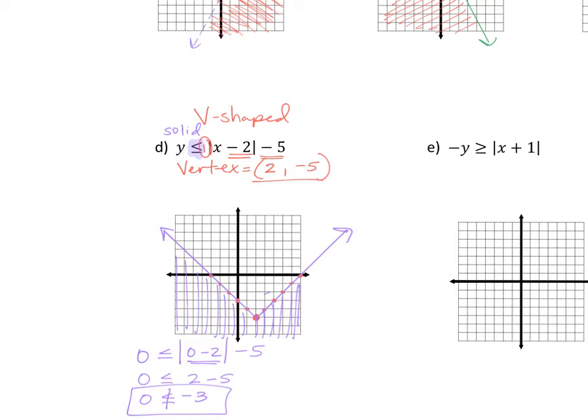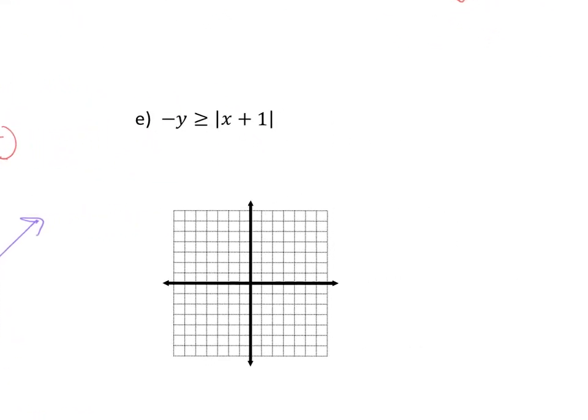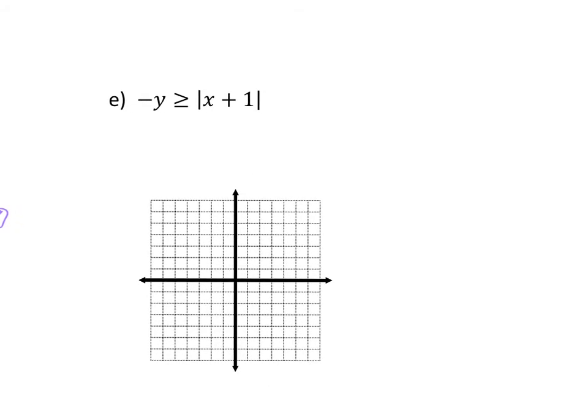Okay, this next one is a little trickier yet, just because of one thing that you need to do. So notice it's saying a negative y out in front. Well, we don't want a negative y. We want our equation to say y equals or y is greater than or equal to here. So we're going to divide. Actually, you know what? It would make more sense if you think of this as multiplying by -1. Because when I multiply by -1 here, I end up with y. So then I'm going to multiply by -1 on this side too. And here's where you have to be careful. With inequalities, what happens when you multiply or divide by a negative? You flip it, right? So we're going to flip this over.